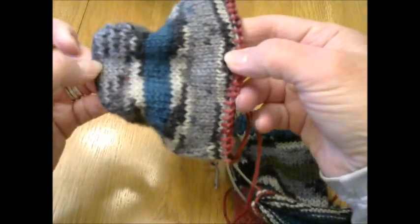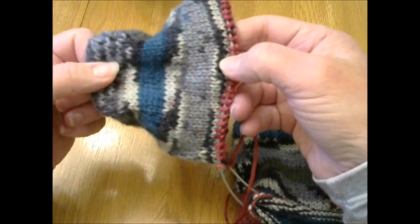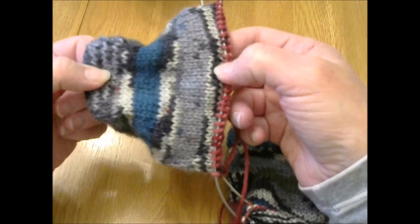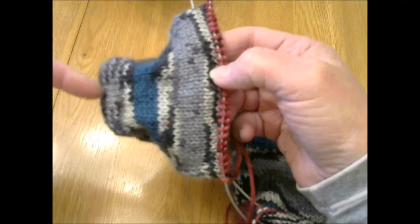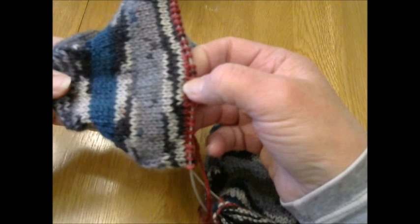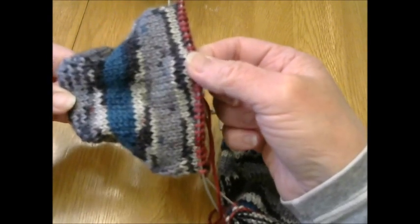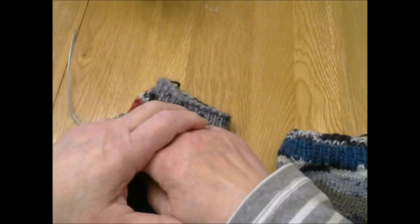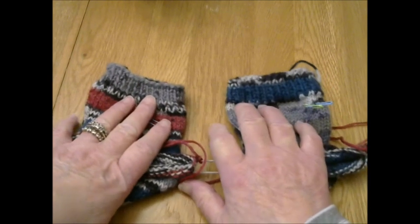So in other words, if your foot is 8 inches long from the base of your heel to the tip of your toe, you're going to subtract 1.5 inches. That's going to be 6.5 inches that you're going to knit, that your sock should measure from the heel up to your working yarn. Should be 6.5 inches. That extra 1.5 inches will be taken up with the toe, which will be next week's tutorial. We will be finishing our socks next week when we do the toe and do the cast off.